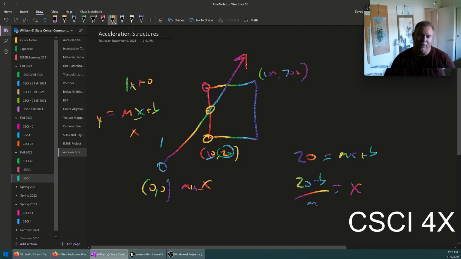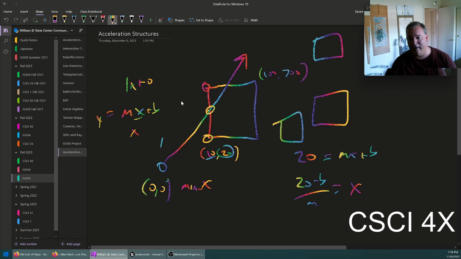Even still, you don't want to do this on hundreds and hundreds of boxes. If your world has hundreds and hundreds of boxes in it, and your algorithm is see if the ray hits every single box, that's going to slow you down. Your frame rate's going to be absolutely garbage. So we need something called an acceleration structure to make that faster.